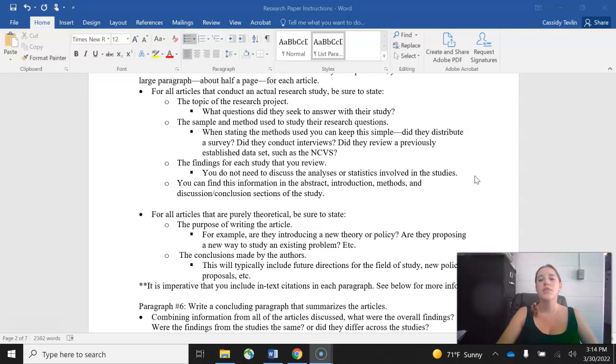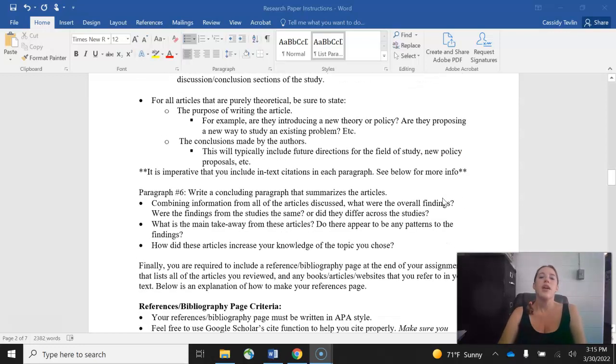Most of this information can be found in a couple different areas of the paper. You're going to find some of it just directly from the abstract. The introduction is going to go over the specific questions that they have. The method section is going to discuss the sample and how they collected the data. And then there's going to be a results section, but also a discussion/conclusion section at the end of the study. And that's where you're going to find what the authors actually found. Typically this can be found in the abstract too. There's just going to be a lot more information in the back end of the research, where it goes over, this is what we found.